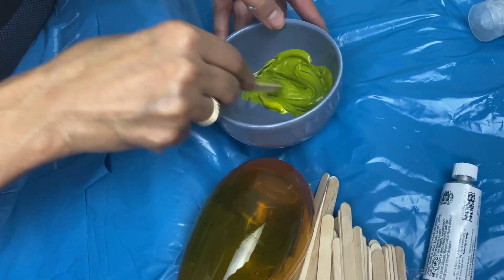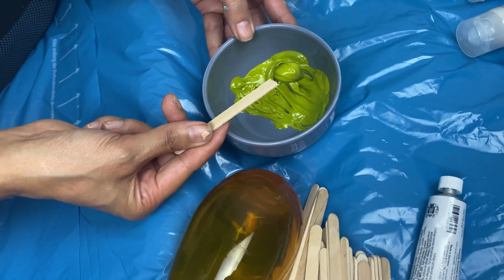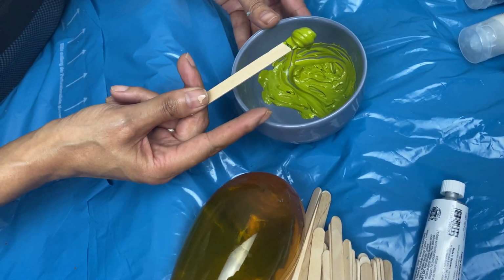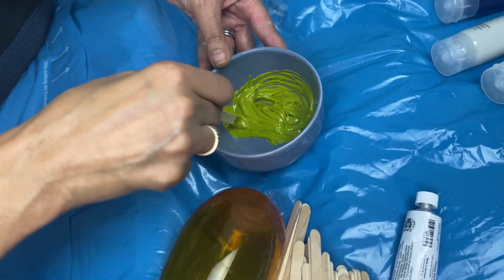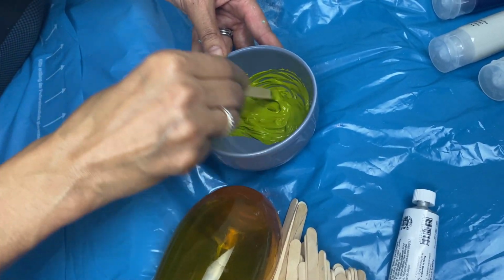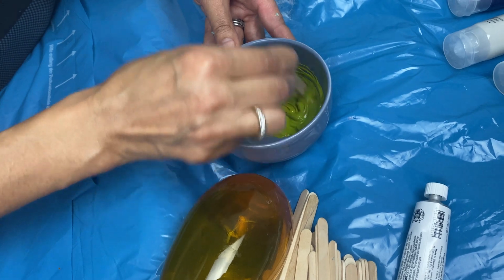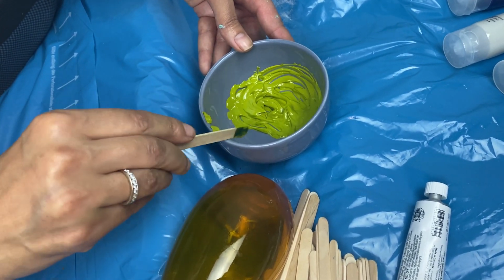Okay, now we're getting there. I kind of like that green. I'm wondering, do I need a little bit more of the dark green? Oh, that's a pretty... I like the color. Yeah, I like the color too. I hope I've made enough. That's the problem because, again, I did not measure. If this is not enough paint, then I have to remix to match the color. Yeah, of course, chaotic making.